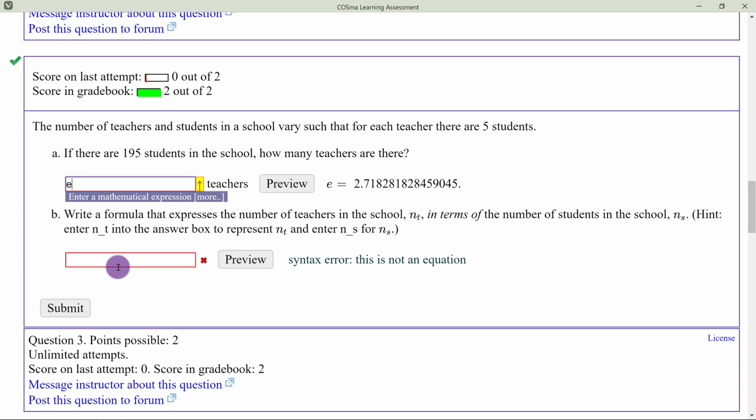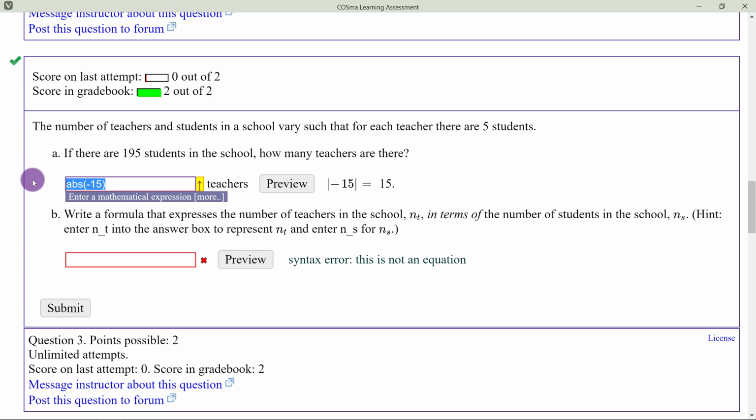There are also a handful of functions that iMathAS understands. So one commonly used one is the square root function. So sqrt gives you square root, and then in parentheses you enter whatever you want inside the square root. So sqrt, and then put 144 inside parentheses, gives you the square root of 144. The absolute value function works in a similar way. So we do abs, and then in parentheses we can do something like negative 15, and that gives us the absolute value of negative 15.